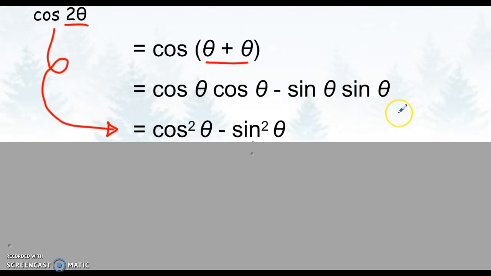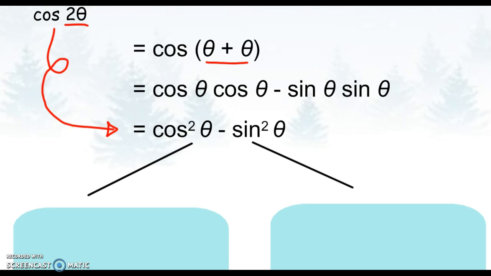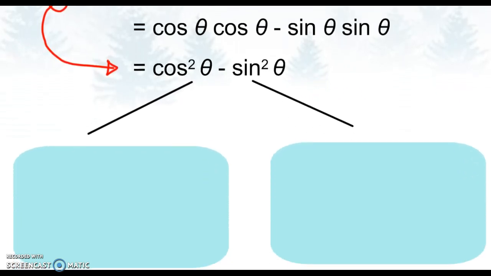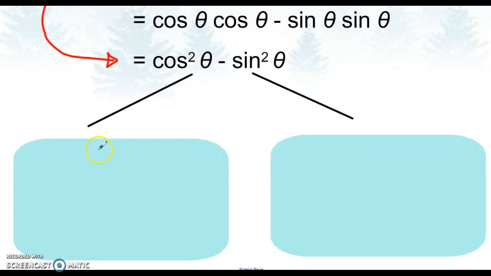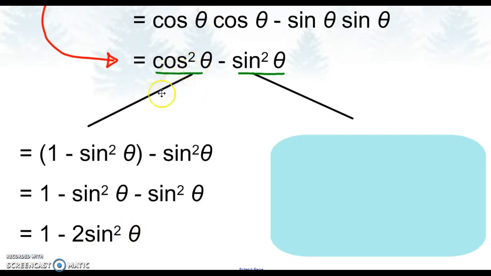And that is great, but if I don't have that information for both of those and I don't want to find it, I can do one of 2 things, and I can simplify that formula, it's kind of like the big dog of the cosine double angle, into 2 options by replacing for either cosine squared of theta or replacing for sine squared of theta, because those stem from the big dog formulas. So I can replace cosine squared with 1 minus sine squared, and then I have 1 minus sine squared minus sine squared, so it's 1 minus 2 sine squared theta.